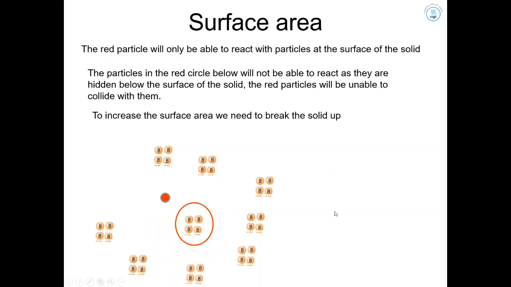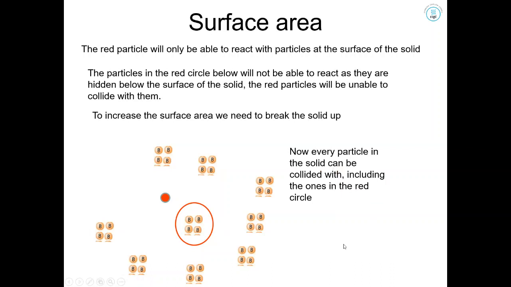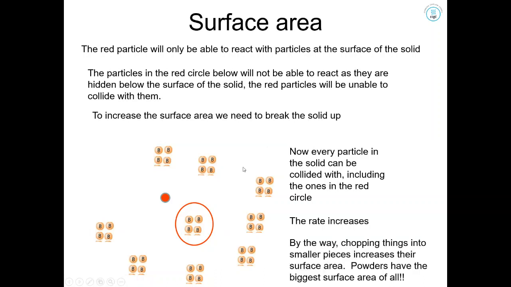All right, now we've got more particles to collide with. The other way you can increase surface area, by the way, is not just grinding it up and making it smaller. The other way is just by putting more solid in. So instead of using 1 gram of magnesium, if you put 2 grams of magnesium in, obviously you've doubled the surface. All right, so that's going to lead to your rate increasing. So it's funny to think of something smaller having a big surface, but it's a surface area to size ratio.